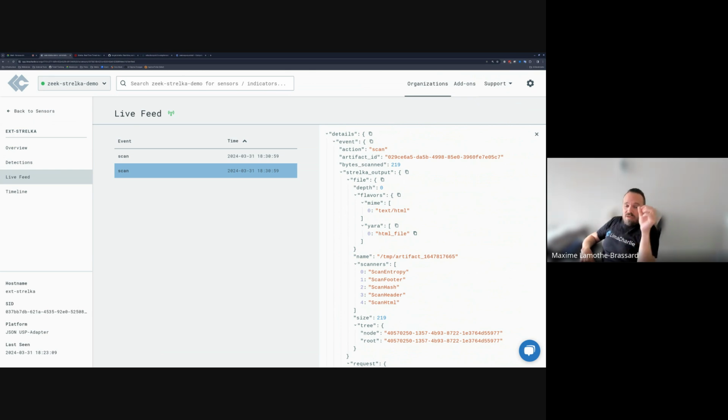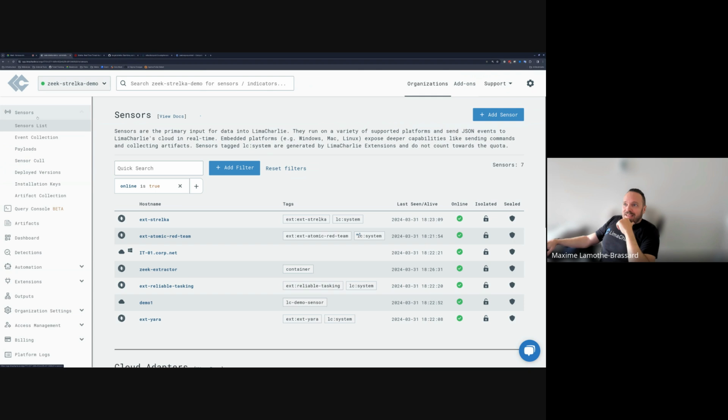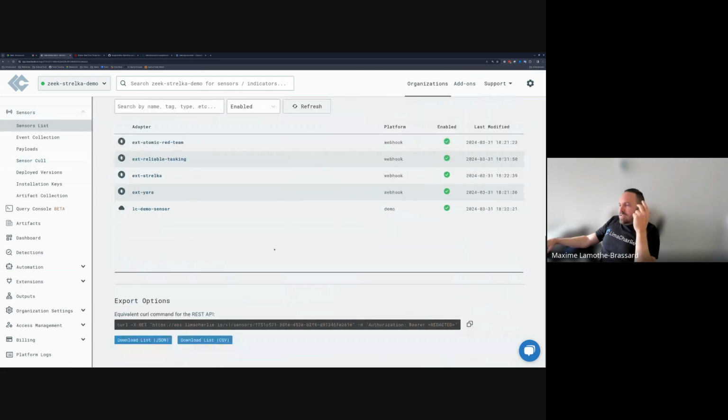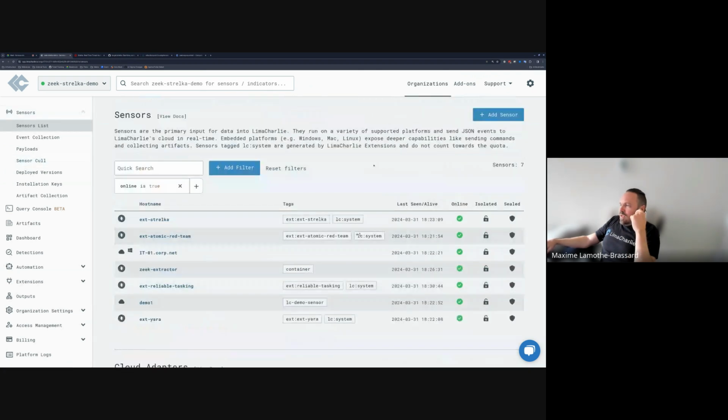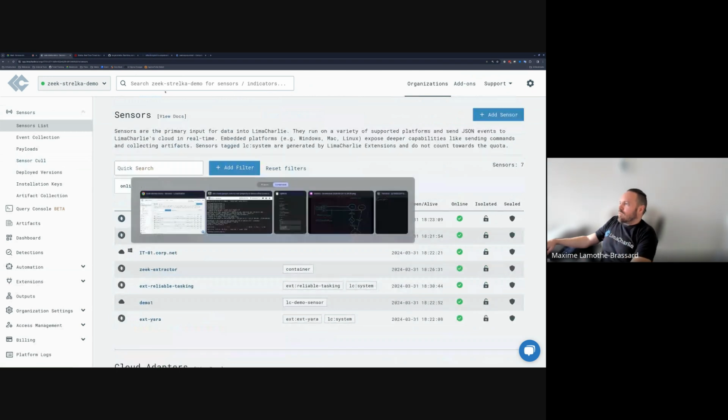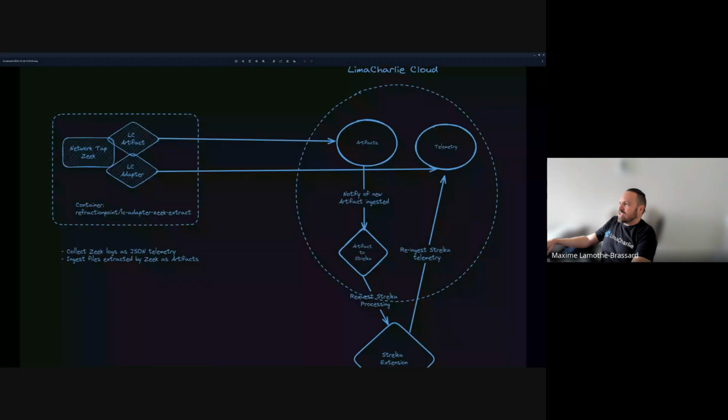That's how we're doing it. You could use the LimaCharlie CLI: anytime there's a new file in this directory, ingest that file into LimaCharlie as Strelka target or whatever you want to call it. And then it would just all start being populated. And that is it. I just thought it was pretty cool stuff. It's so easy to get going, very specifically with the setup.